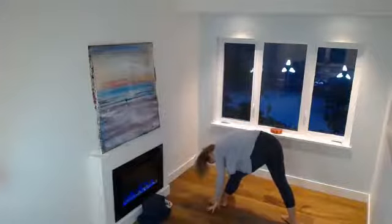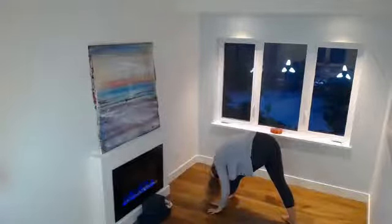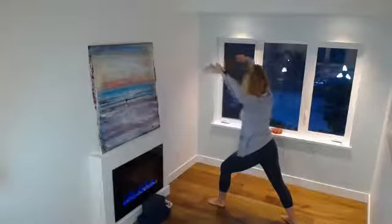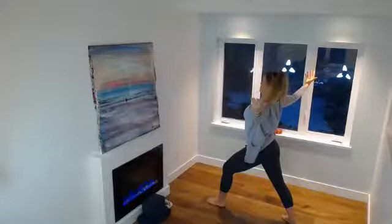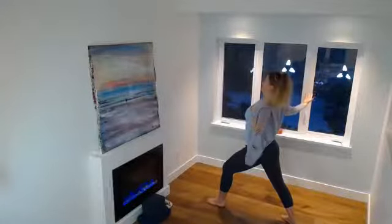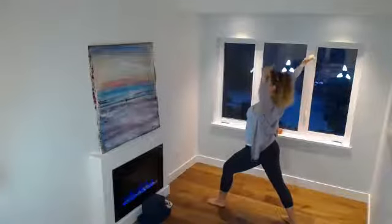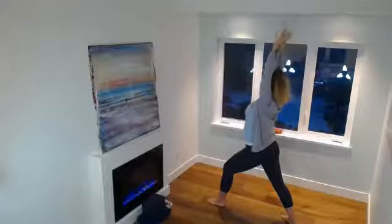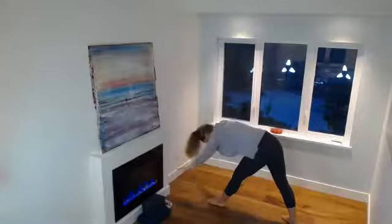I'm looking at my alignment, heel to heel or heel to arch or wider. Inhale, bend that front knee and start coming up, arms at the side. Exhale, dropping the shoulder blades. Inhale, arms coming up. We're going to do this around four times and then stay. Exhale, forward bend, draw the belly in from the pelvic floor all the way up to the belly button.